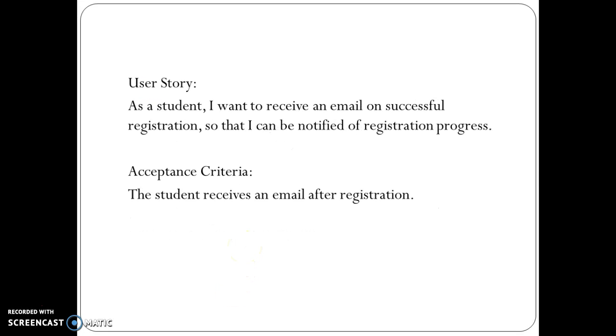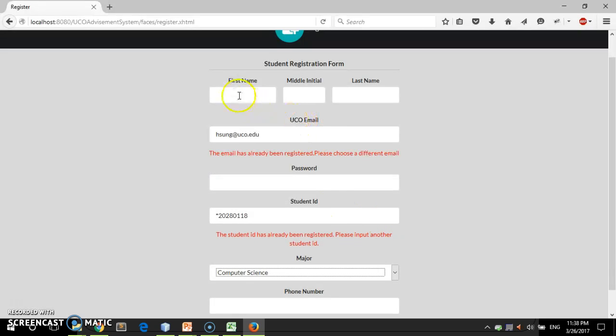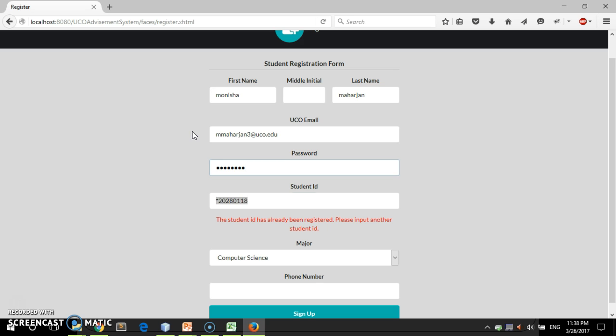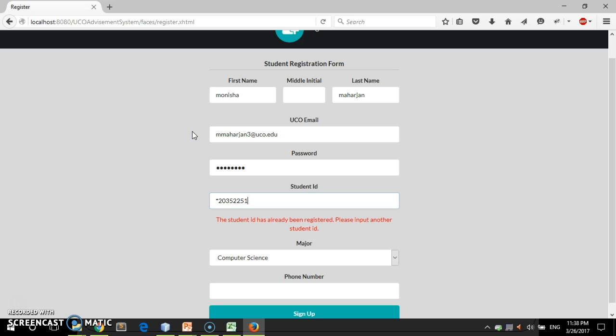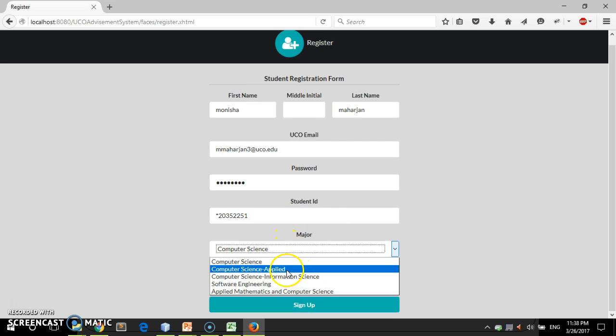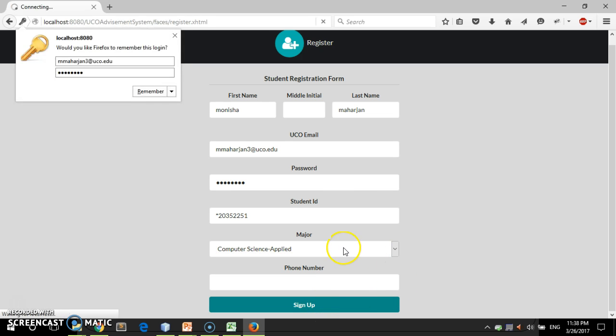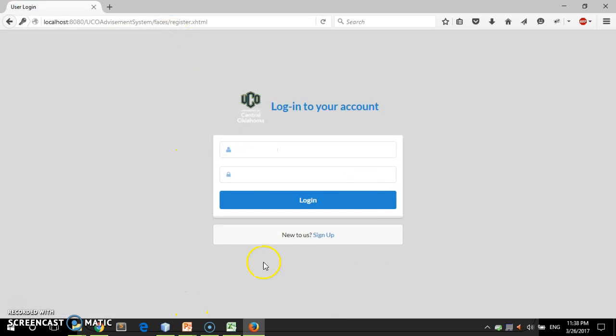As a student, I want to receive an email on successful registration so that I can be notified of registration progress. The second criteria, the student receives an email after registration. So if I register a new user, and I sign up, you see that I'm directed to the login page.